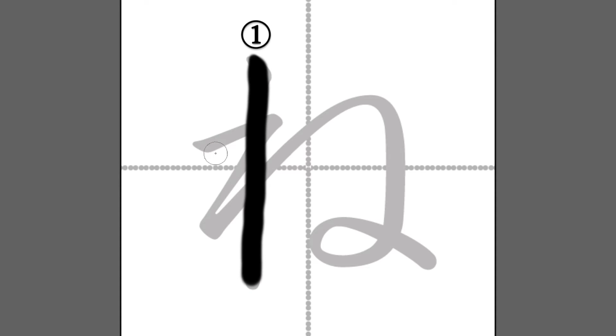Alright, let's take another look from the first stroke. 1, and 2.